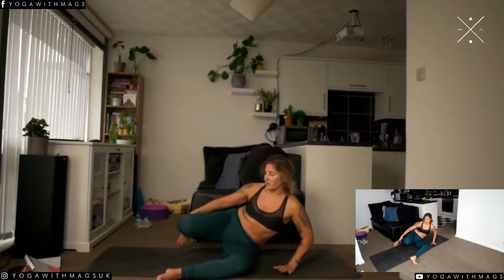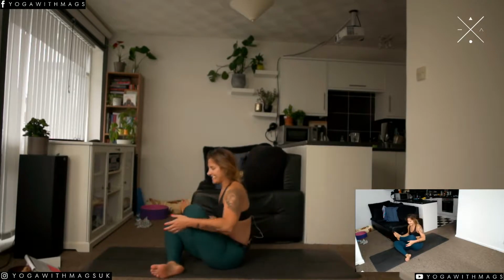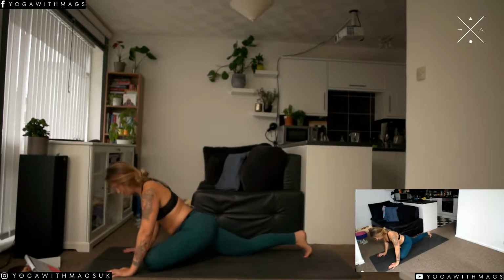And then gently move to the back so you can release the front leg and see if you can unravel and bring the right leg behind you. So it looks more or less like this. Now I've got a bit more space here and here to find your pigeon.